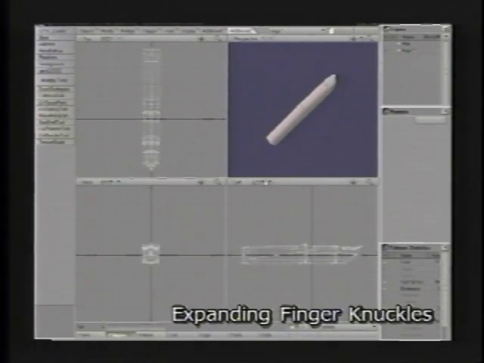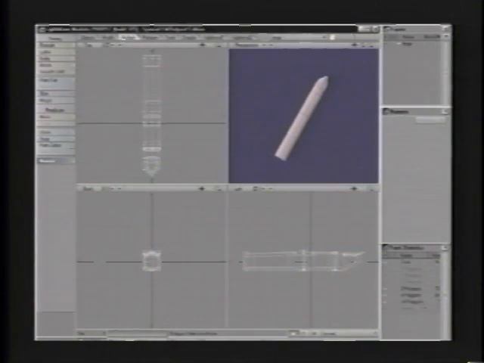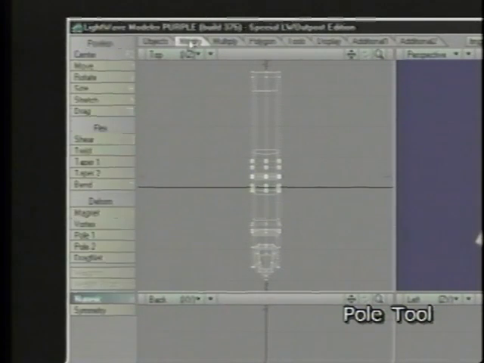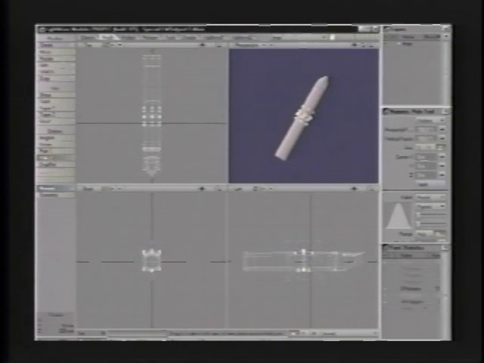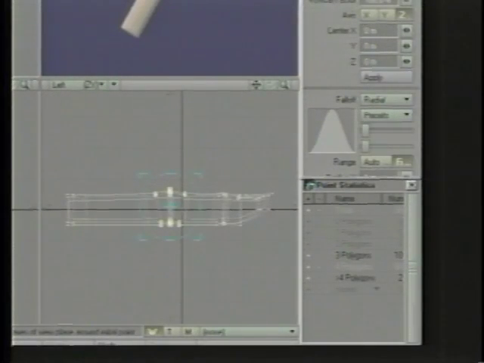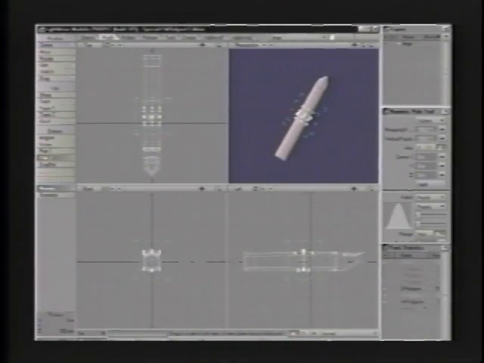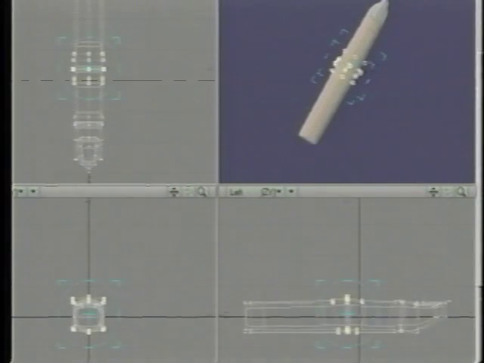Now you can see that it's a little bit too straight here. And if I look at my finger, I can see I've got sort of a ridge that kind of swells out around the knuckle. I did a good job of adding it from this view. When I look to the top, I need to go ahead and add those little deformations there as well. So to do that, pretty simple. I'm going to use the pole tool. I grab these points here. I'm going to modify pole 2 to find this area here, and then just kind of stretch these out like this. That kind of swells a little bit.